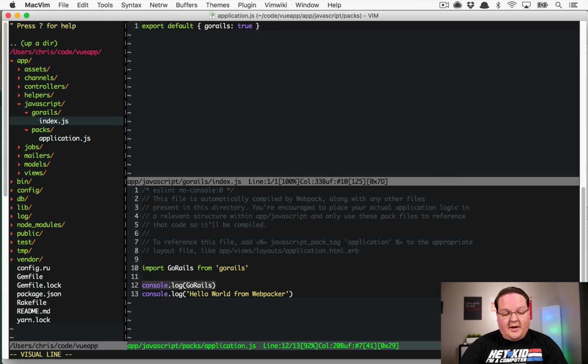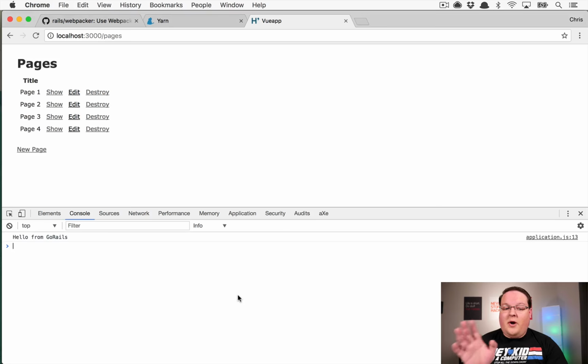And something to note here is that if you comment this out and you say hello from GoRails and hit save, you don't have to do anything, and you can go back to your browser and it's already caught that change, recompiled the JavaScript, and it's actually reloaded it in your browser, which is really nice because if you were doing development of heavy JavaScript stuff, you need to be reloading that pretty regularly so you can get those new changes. I'm sure you're familiar with that process of hitting refresh constantly. This takes that away from you and does that automatically so that you don't have to worry about it.